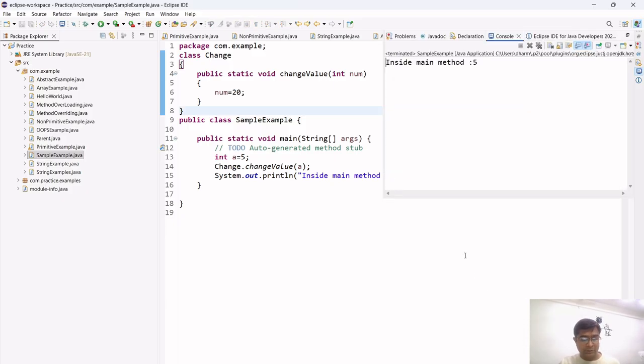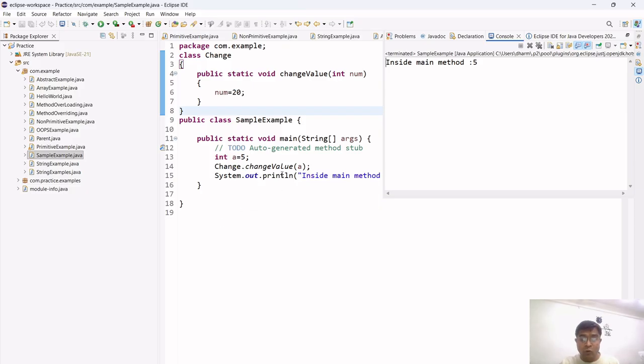So the reason is that whenever you declare this variable int a equal to 5, Java directly stores it into the stack memory. And when you call this method, when the method call happens, Java always passes by value. Java always performs this pass by value.